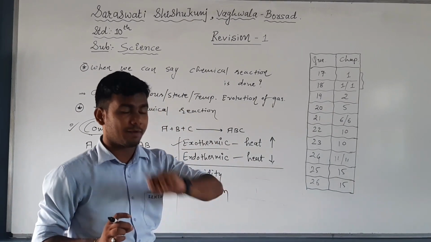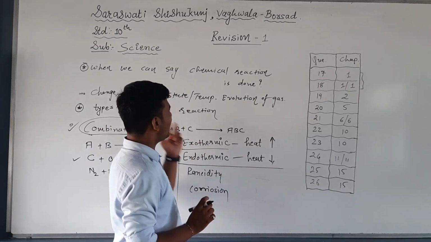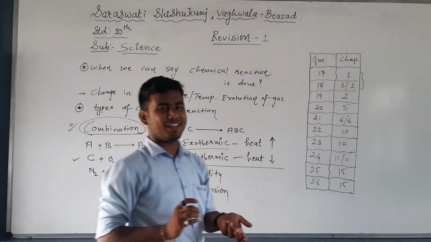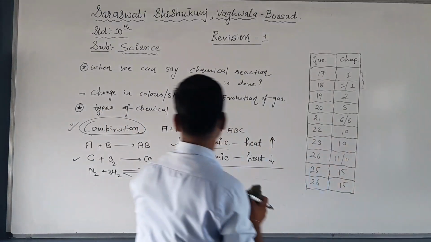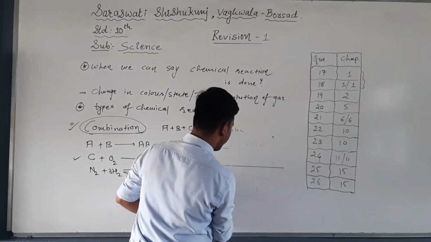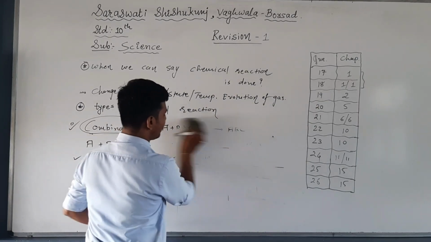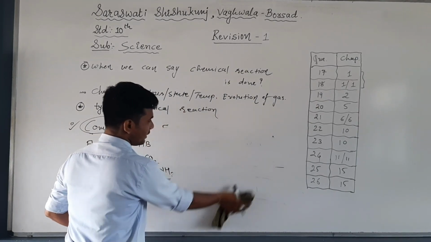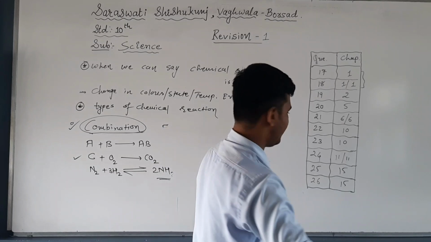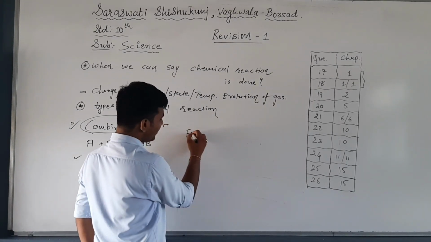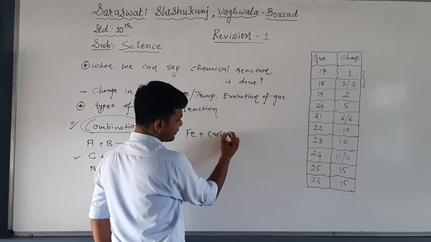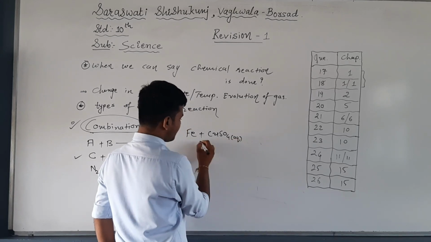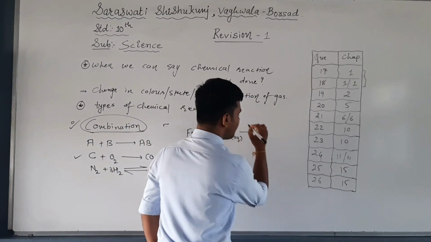Yes, one more thing is there. It can also be asked to you in 2 marks, or it can be there for 1 mark: balancing the chemical equation or completing the chemical equation. Suppose they can ask you like this: Fe plus CuSO4, where CuSO4 is in aqueous medium and the other is solid. So complete the reaction.